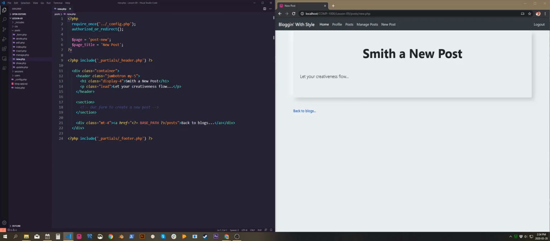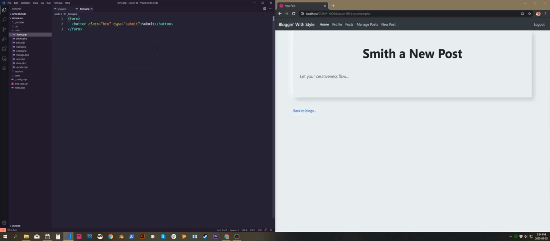We'll add logic into the form that manipulates it based on the type of action we want to do. So if it's a new, then the form will just look like its basic self. But if it's an edit, we'll add a hidden field that actually submits an ID so that you can associate the edit with that particular post, and then you can update the correct record in the database. So we're going to create a form. That's our first step. So let's open up the form.php page.